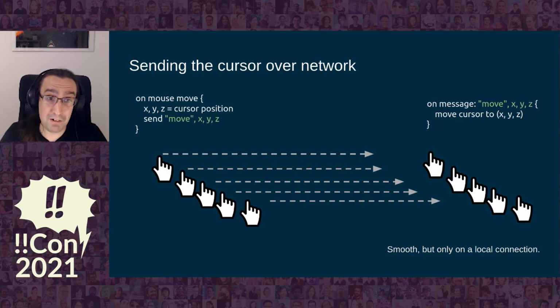And this is because, for the movement to be really smooth, it would be something like 60 frames per second, which means sending 60 messages per second. And if even one of these messages gets delayed, you see the mouse cursor jumping. So even if we are in the same city as the server, usually it's not going to be good enough.